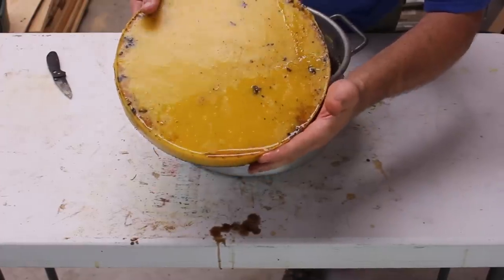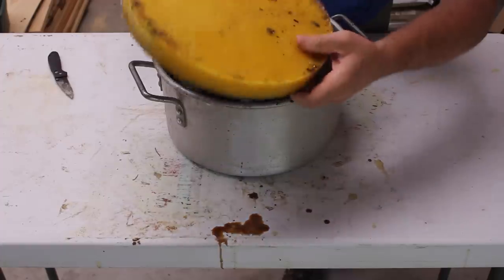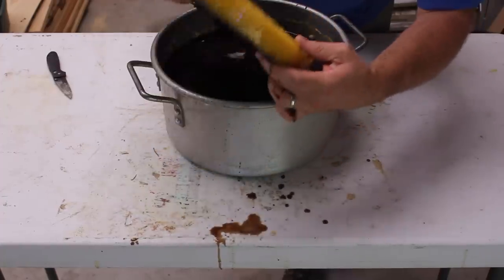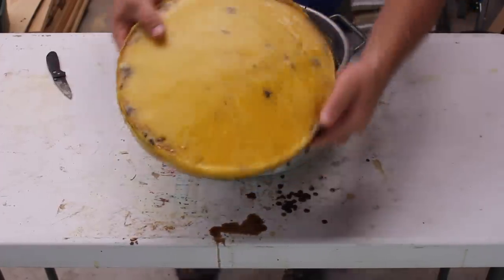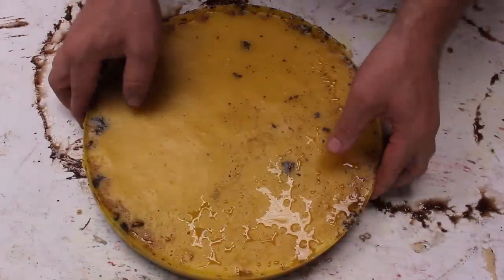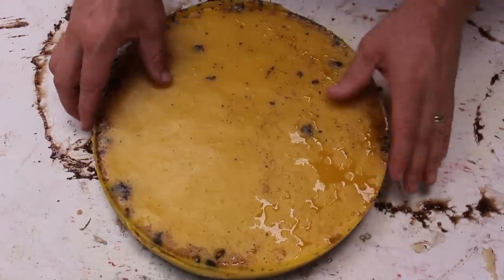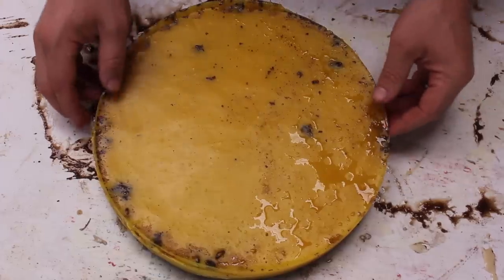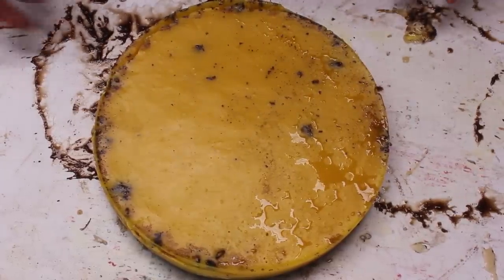There we go, there's our first wax cake, and I'll have to say that is a nice one. That is a thick chunk of wax right there. Let me get you all a closer look here. So here's what we've got, guys. This is our roughly processed, or whatever you want to call it, our screened wax cake. It's got the big chunks out, which includes all the cocoons, bee parts, bees, stuff like that.